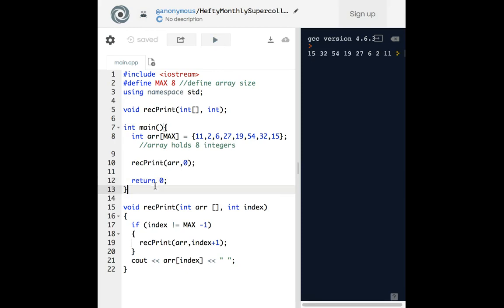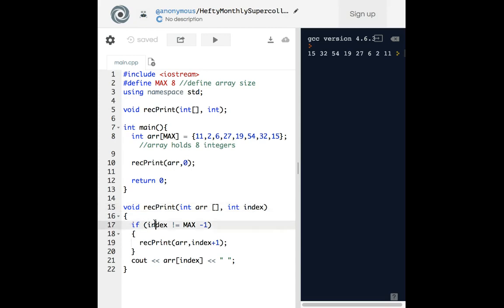So for the function, it's void recprint, and then we're taking from this an array. We're not calling the max just yet, okay? Because the max is already going to be in here, and the integer will be 0.